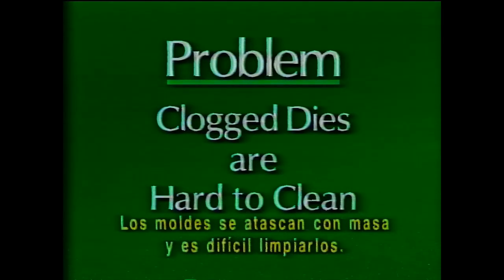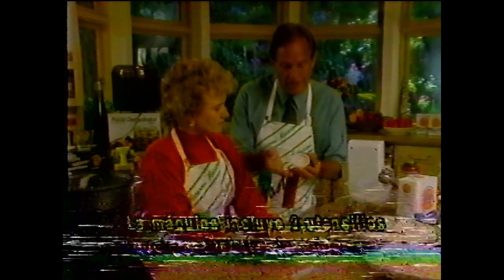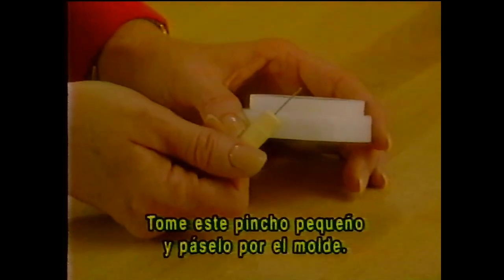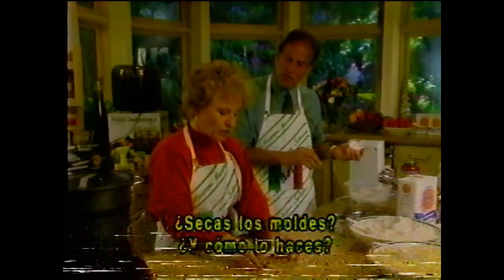Problem. The dies, when they get clogged up, are hard to clean. Even if you put them in a dishwasher, they won't be clean. We've provided 2 utensils with your machine to solve the problem. Jan, would you show them how it's done? Sure. We have a small pick. You take the pick and push through the die. That's simple enough, isn't it? That's right. Do you dry the pasta at all or dry the dies? And how do you do that? You can.